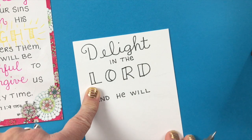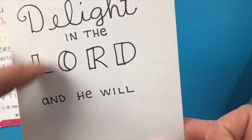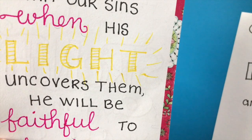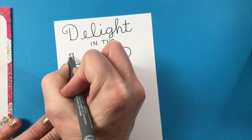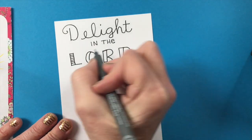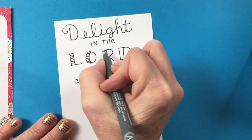Ideally you want the width of all of these blocks to be about the same. Sometimes I'll leave it like that; sometimes I'll come back in and do a color — just color in with a marker or a colored pencil — or I might do like I did here and just put some stripes in there, which kind of dresses it up a little more. I don't measure or anything; I just try to keep them fairly even.